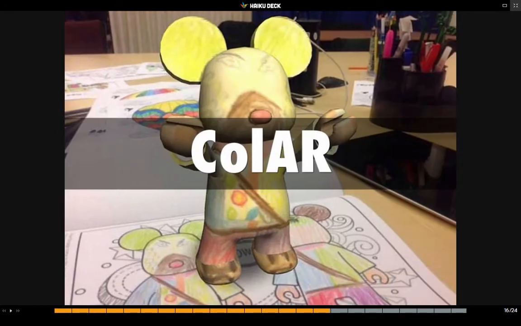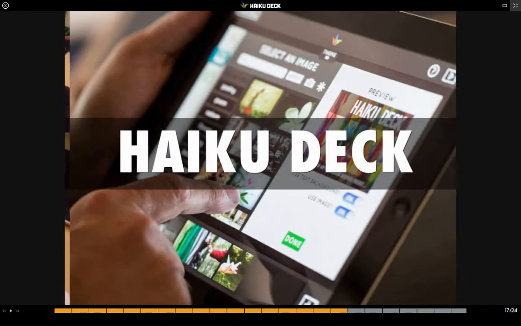This one here, Colar, it's an augmented reality app. You colour in the drawing that you can see on the table there, and then hold your iPad over the top and it brings that character to life, coloured in the colours that you coloured it. How amazing is that? Brilliant for primary school, for a bit of awe and wonder. Could be that you're thinking about maybe putting something together to give students an idea or some kind of creative thought process behind some sort of story writing they're doing. It's really good, and lots of different images that you can do this with.